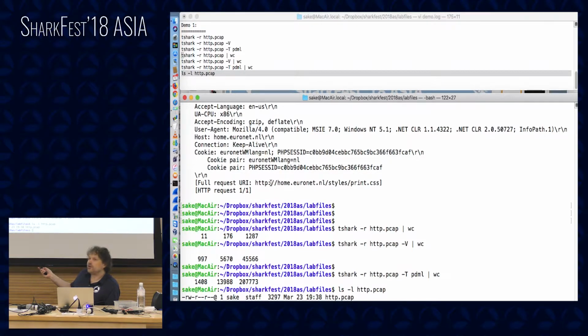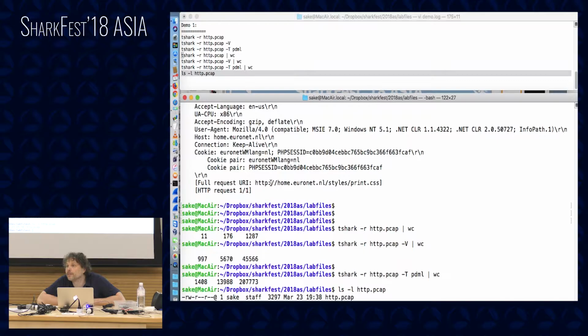And it shows you with tshark, just with a summary line, 1287 bytes. With my capital V, it shows you 45K of information, and with the PDML, the XML output, it shows you 200K of information. So it really expands and bloats your output. So be careful in using it. Choose the right option for your job.